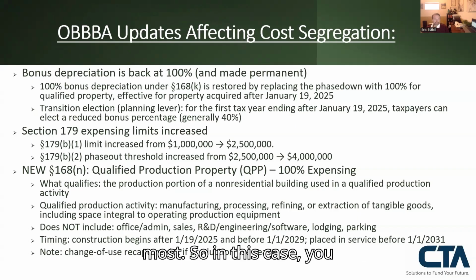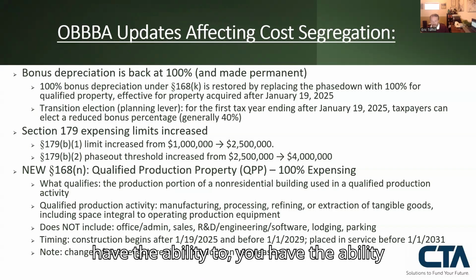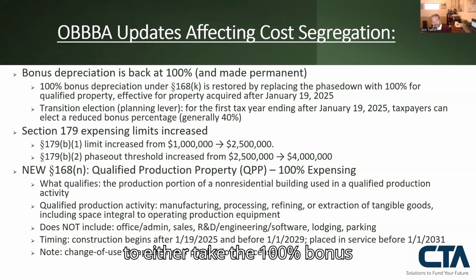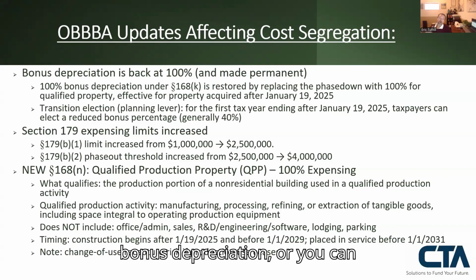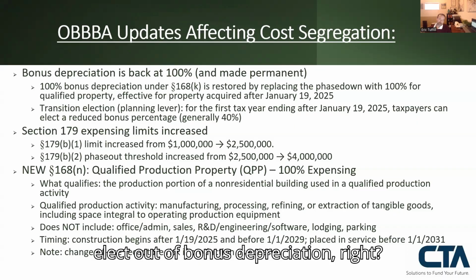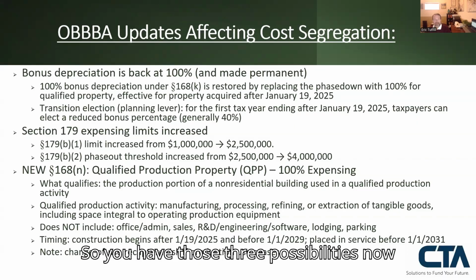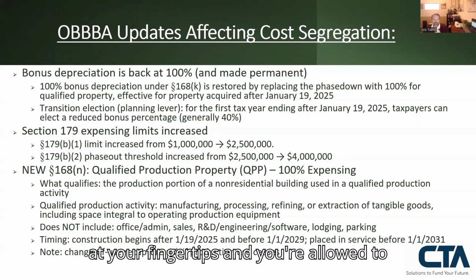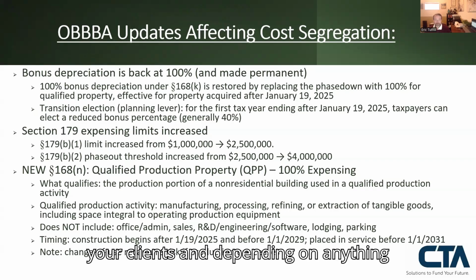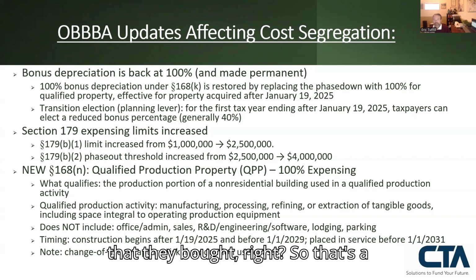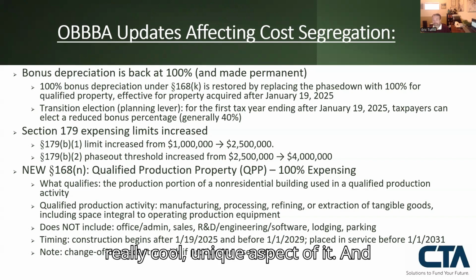So in this case, you have the ability to either take the 100% bonus depreciation, elect to take 40% bonus depreciation, or elect out of bonus depreciation, right? So you have those three possibilities now at your fingertips, and you're allowed to deal with any of those on any of your clients, depending on anything that they bought. That's a really cool, unique aspect of it.